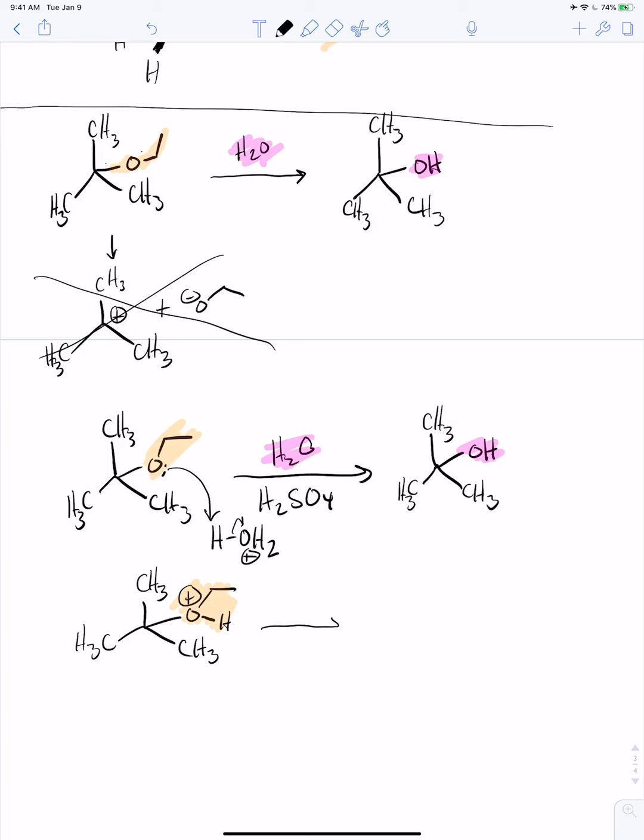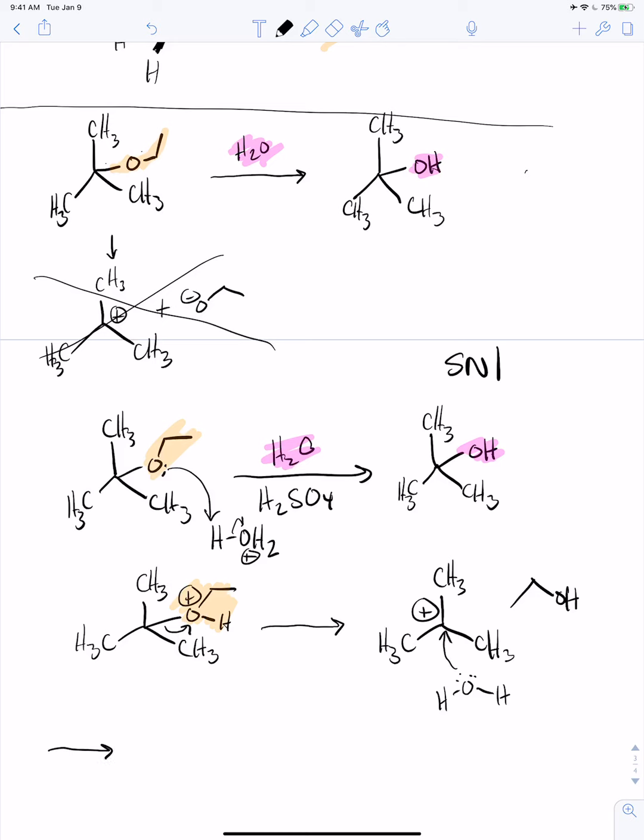So then what happens? Remember, this is an SN1 reaction that we're drawing down here. So we know that our first step is just going to be for this to pop off. And now we form our carbocation. It's not as disconcerting because now we formed ethanol, not some super strong base. It's not this really high energy thing, although a carbocation itself is very high energy. We're just looking at the leaving group here. And then water can come in and attack that carbocation.